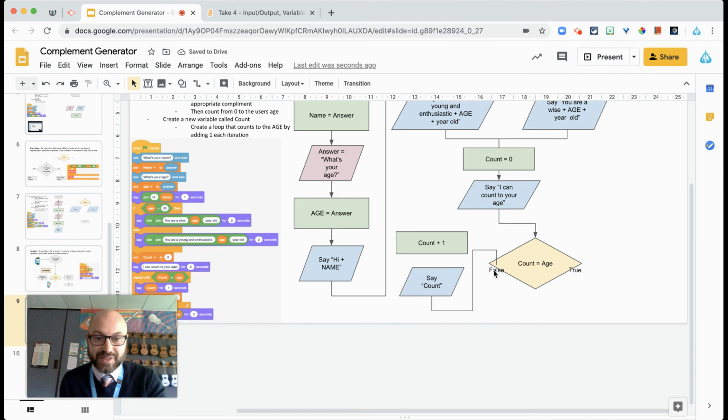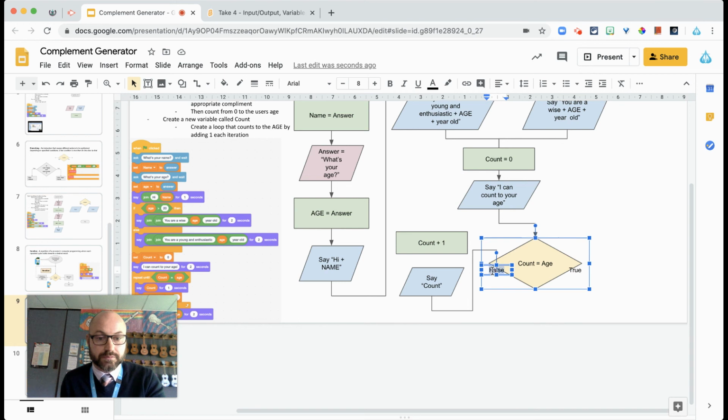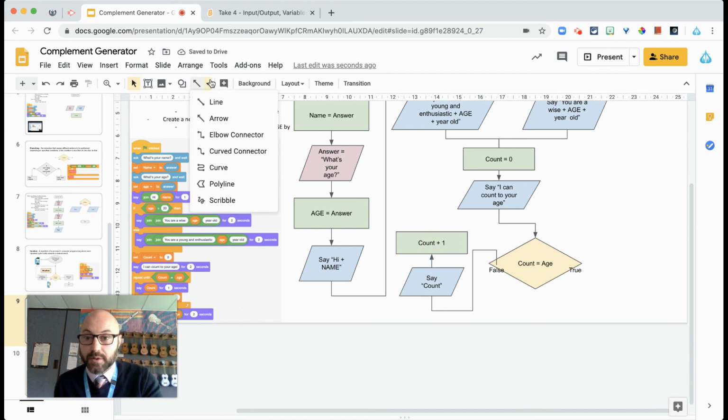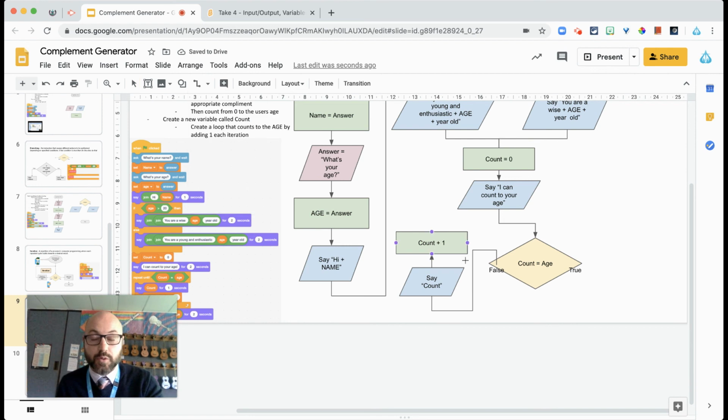I might even play with that later. But you can see, so if that's not true, it's going to say the count. And then we're going to get the arrow and click and drag up. And then I'm going to get an elbow connector because we're making that loop. So I'll click here. I'll just connect it right to there.